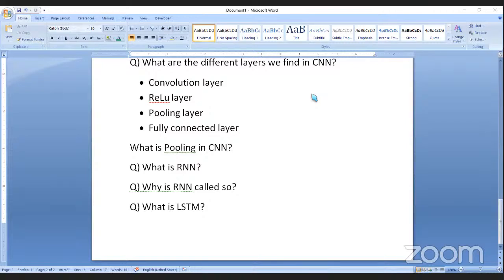LSTM is long short-term memory. It is a kind of neural network which is capable of learning long-term dependencies, and it remembers information for long periods. And yeah, so basically that is it.